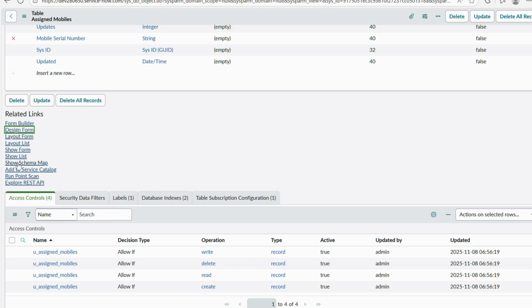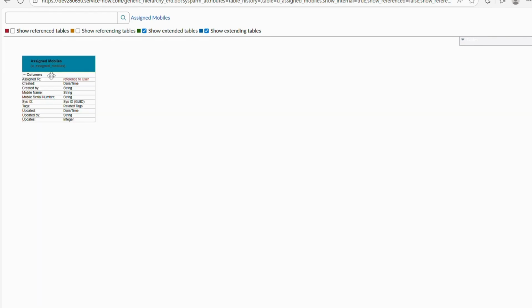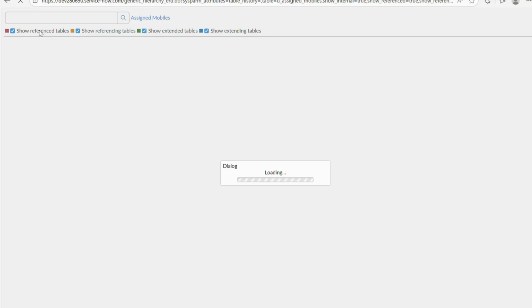Just wanted to show one more thing in the related links. If you see here, show schema map. If I just click on show schema map, it is going to show me the entire map of this table, like this table and the field is connected with which table. So as of now, if you see, this is the entire table. Assigned to is the only field which is referencing to the user table, and apart from that it is not.